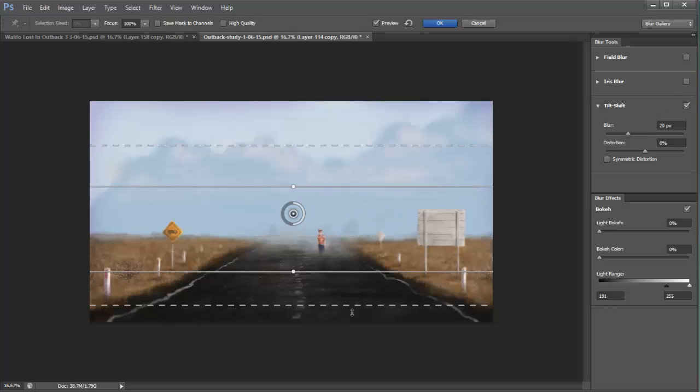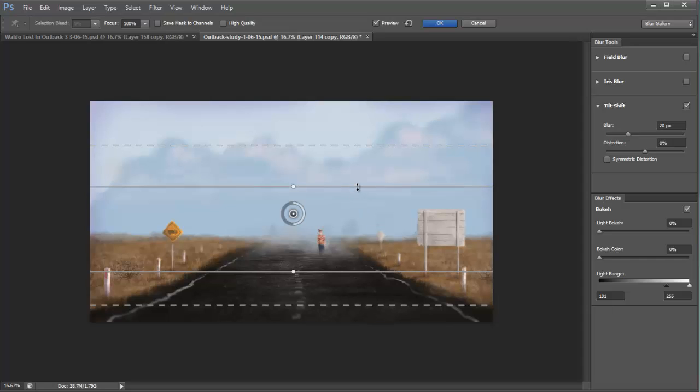What we're seeing here is a bunch of lines. What it basically means is everything up in the top here between the dotted line and the straight bar is going to be blurred. Same thing with everything between this bar and this dotted line, it's going to be blurred. But everything in the middle is going to be sharp. So this basically simulates the same kind of effect you'd get from taking a picture with a toy camera. Top blurred, bottom blurred, but middle sharp. Makes it all look like a tiny Lego set.